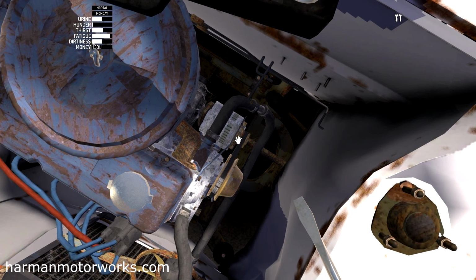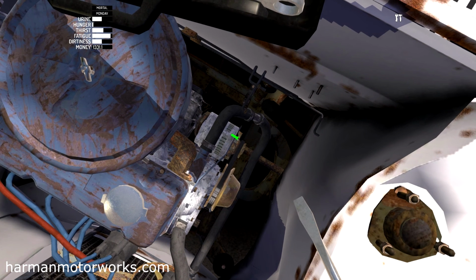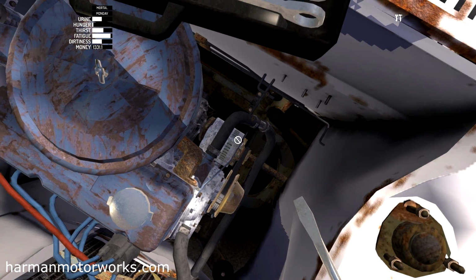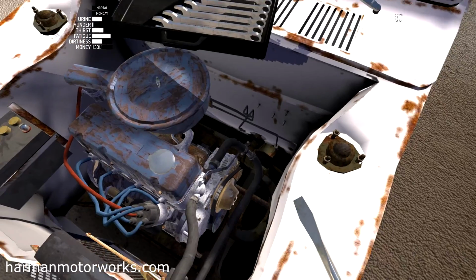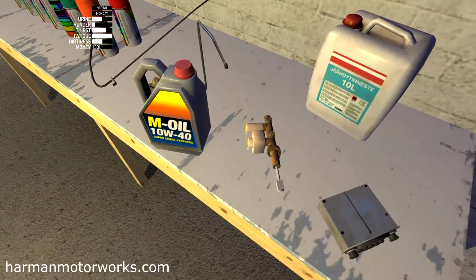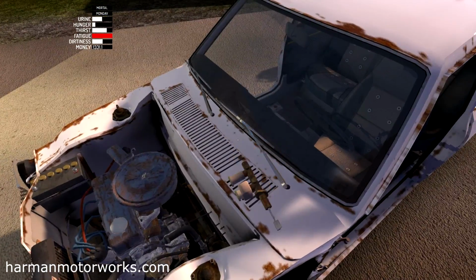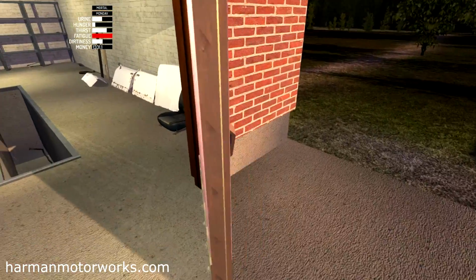So I'm not sure what's going on there, but hopefully when we start the engine it's okay. Anyway, I'm just going to have to tighten the bolt and just make do with the fact that the alternator is getting loose as I do it. Oh well, see what happens. Okay, so there's a few parts left like the clutch master, the brake master and the clutch lines, things like that. I'll just leave that there for now because my fatigue's quite high, so I'm going to go to bed and come back.